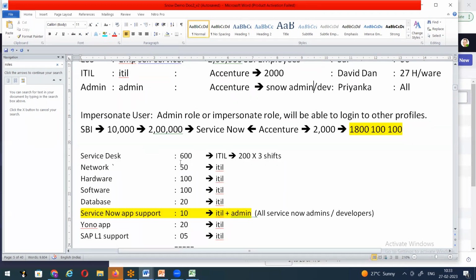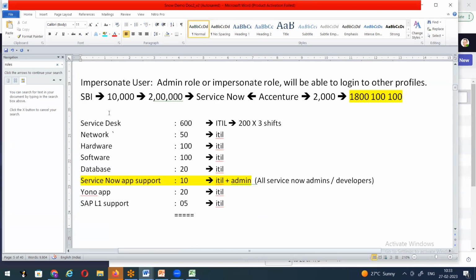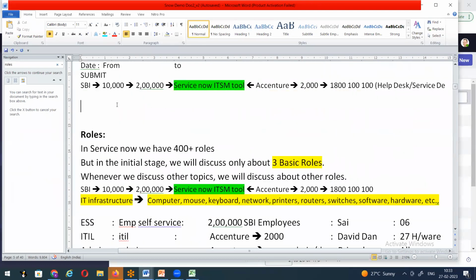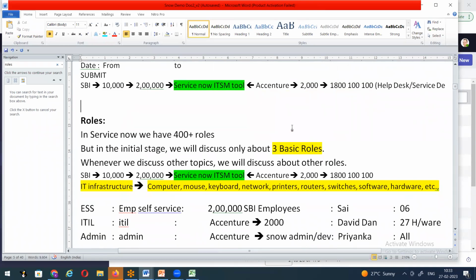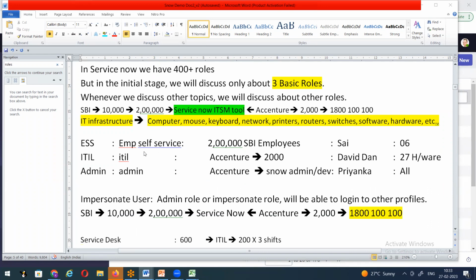Now I will show you all these 2 lakh employees, 2,000 employees, sorry, not 2 lakhs.